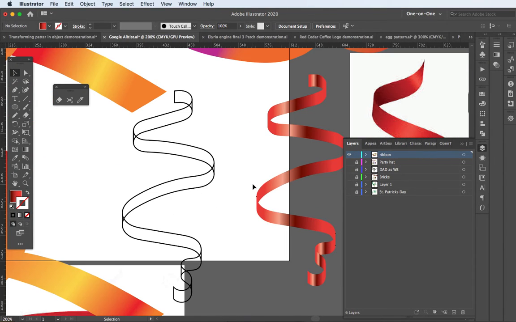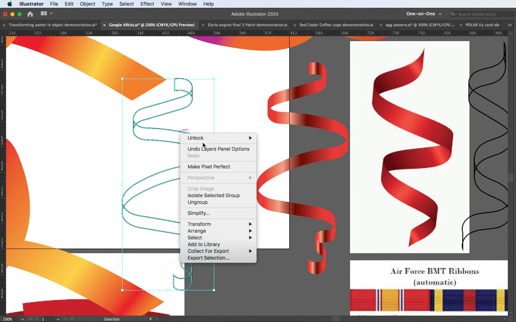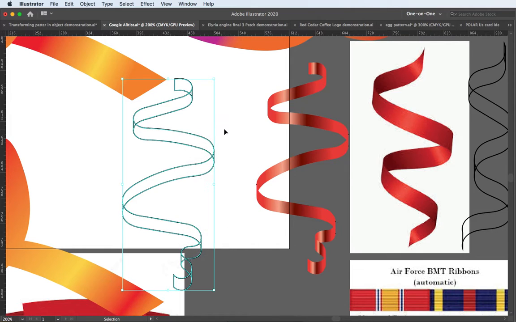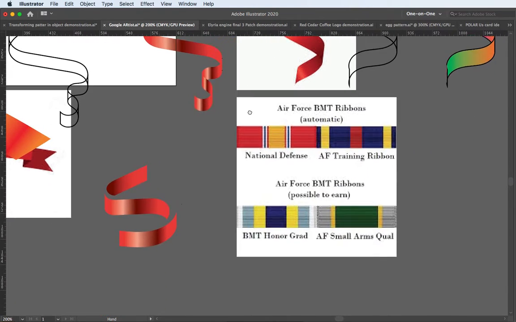So when you take a look at this section here, this has a series of paths, and it's just using the pencil tool. So when you take a look at these pieces and then the gradients to match up with this, to kind of simulate this type of flipping of the ribbon here. So here's another selection showing some different gradients to that piece. So it's not too difficult to do.